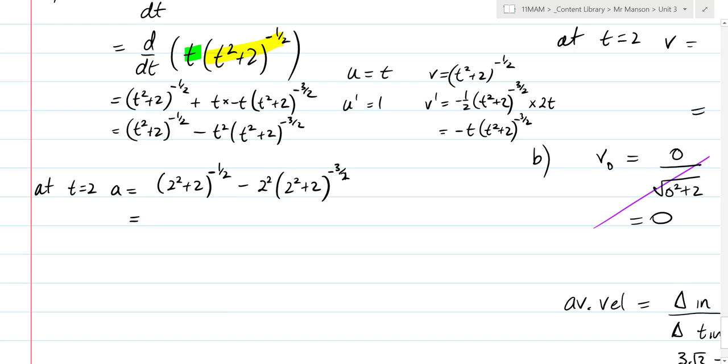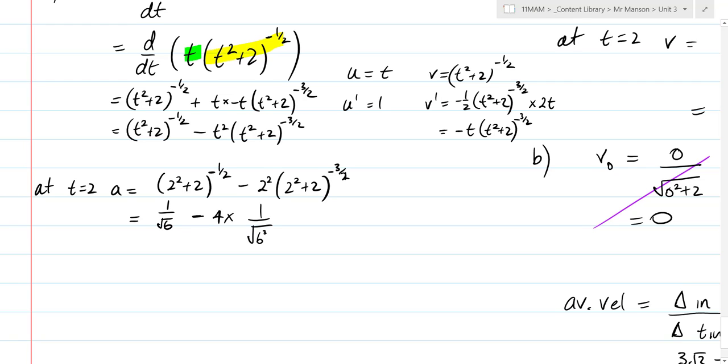And then I get minus 2 squared times that stuff there is 4 times, and it's 6 to the power of 3 over 2, which can be written as the square root of 6 cubed. That's what the power of 3 over 2 means, but it's actually 1 over that. So I rubbed it out and I put 1 over the square root of 6 cubed. So it's getting a little bit complex, but I'll fix this up now. Minus 4 over 6 root 6 is what that would look like. And then you might work that in your calculator.